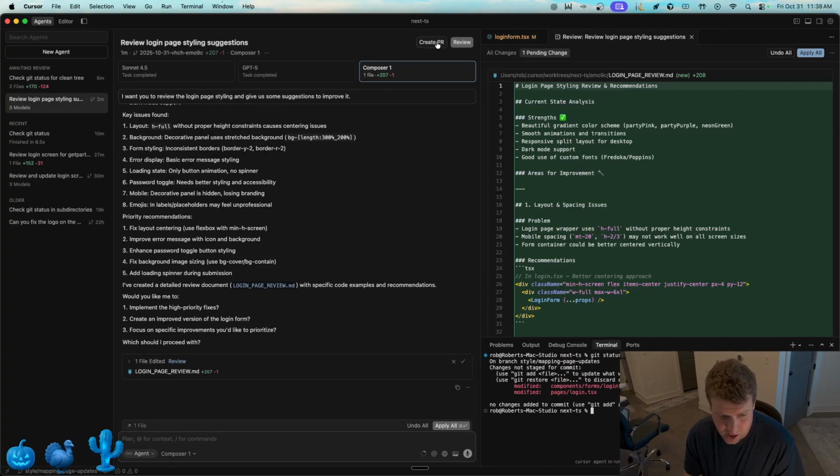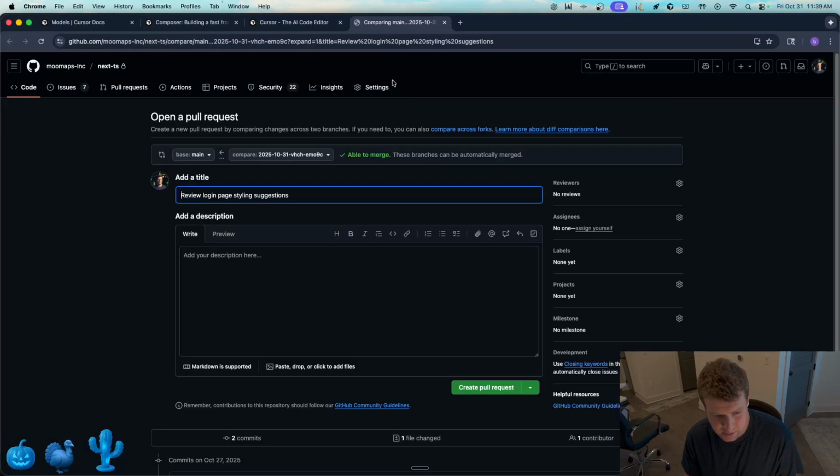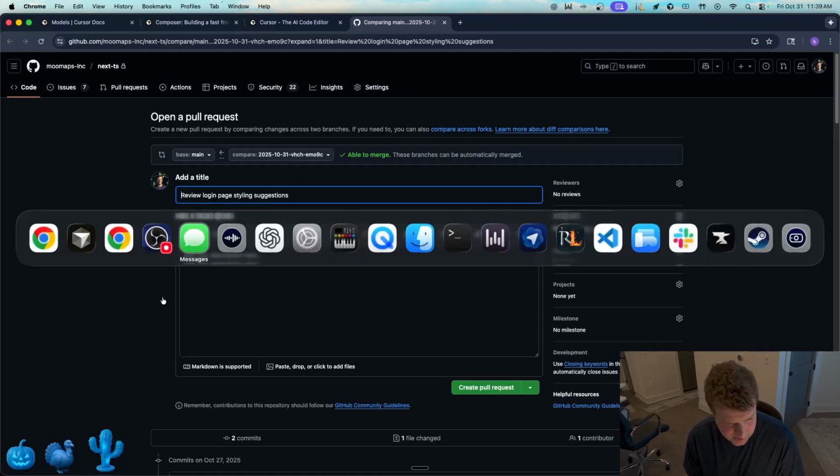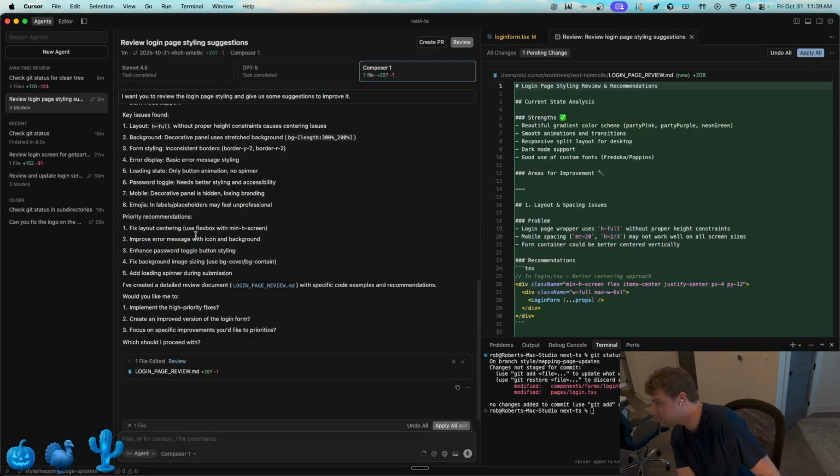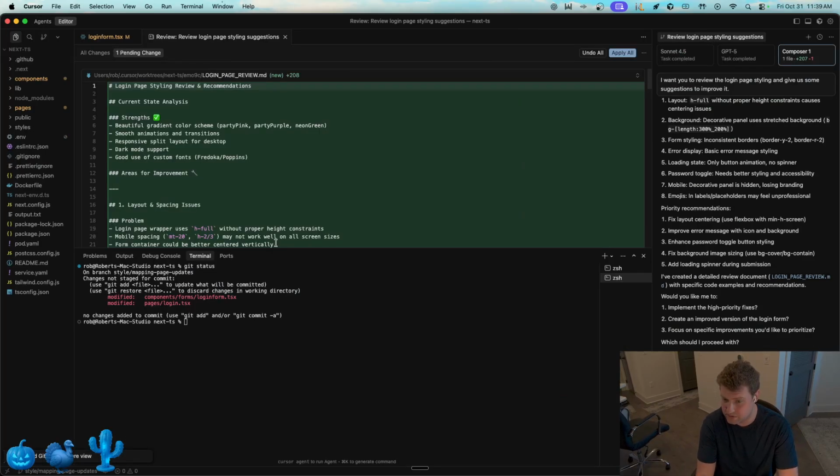If we want to pop open the terminal and run git status, I can see which pages we just changed. And if we want to open a PR, we can actually do it right from here. So say, okay, I reviewed these changes. I'm ready to push them or create the PR. I can hit create PR and it will actually open up that PR for me. So really cool. And as always, we can switch back to our editor view and start using it there.